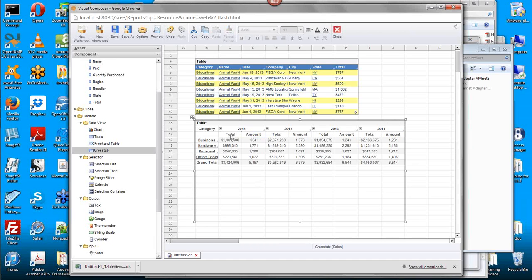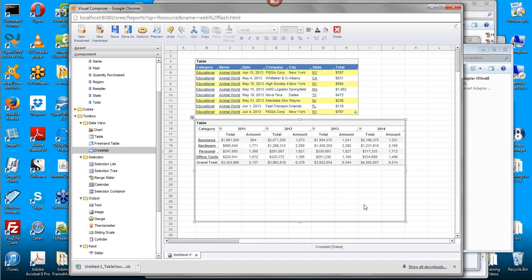So you'll notice that when I change one of those headers, it changes every header for that same measure. So I only need to change one of them to say total and change one of them to say amount, and that propagates to all of the other groups. Okay, so we're getting closer.